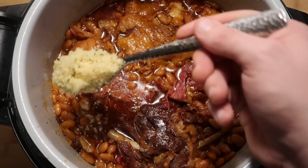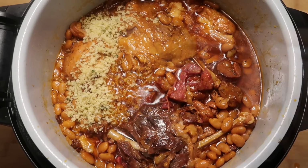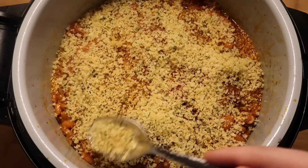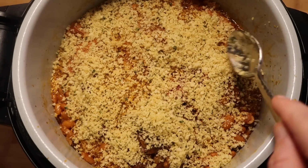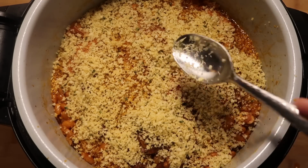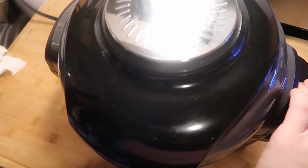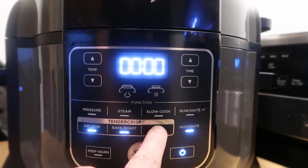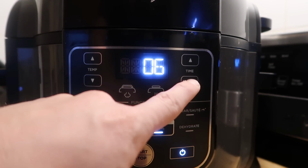So I'm going to take all of my breadcrumbs and just put them on top. And they're going to saturate a little bit. Get it everywhere. And there we go. Perfect. You can smooth it out a little if you want. And now I'm gonna lower the tender crisp lid. And now we'll come back to the control panel here if I'm using the Ninja Foodi, hit the broil button, and I'm just gonna go on this, guys, for 4 minutes.